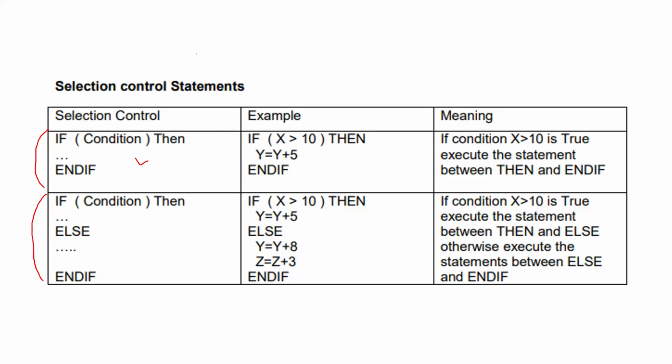We are writing our x greater than 10. So it's just a condition. We will check whether this comparison's result is true or not. If the answer is yes, we will run this code line. If the answer is no, we have no job. We have no code because it's a simple usage of this if part.